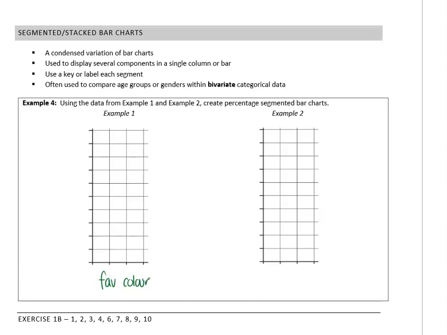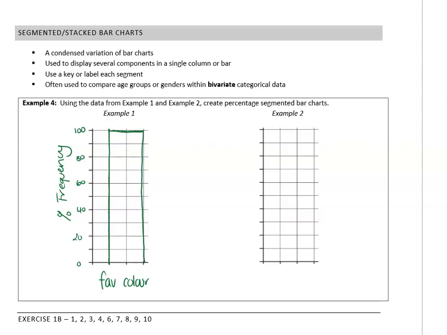So here I'm going to have favorite color along the horizontal axis, and I'm going to put my percentage frequency along my vertical axis there. And I need to label my axes as well in terms of my scale. So if I'm starting at 0, 20, 40, 60, 80, 100% all up. Now, I know every single time that I do a percentage frequency here, I'm going to have 100% all up. So I can start by drawing my outside, my sort of total.